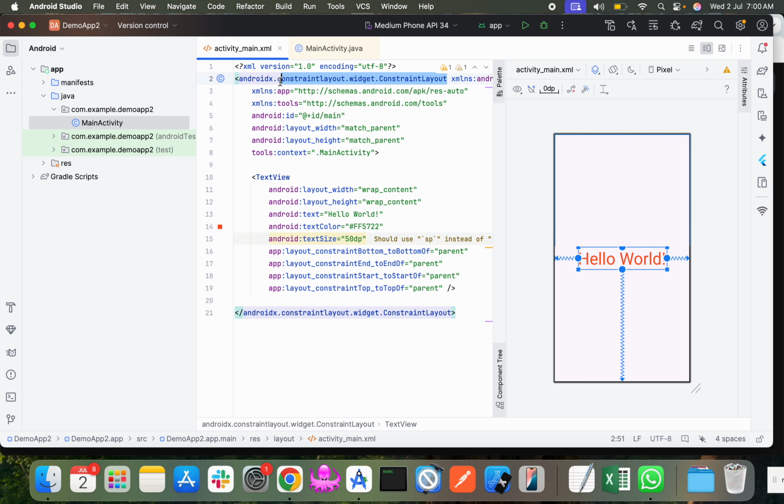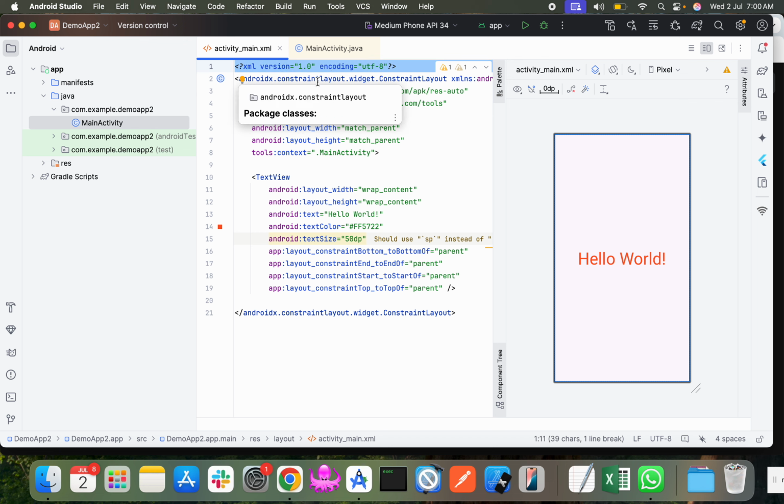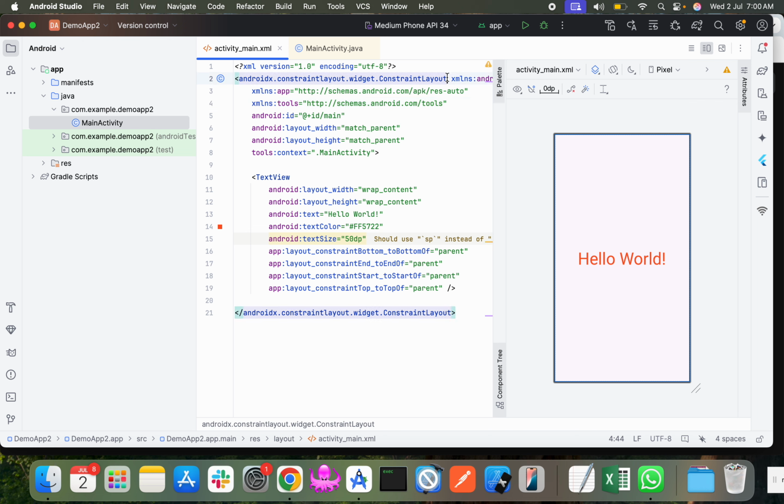On the top we have an XML tag. It shows that this is built in XML language. Then we have constraint layout. Constraint layout means it's kind of a cover, or an envelope, for holding the whole content.